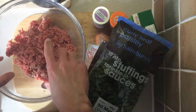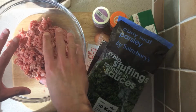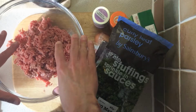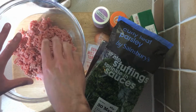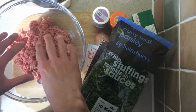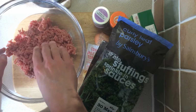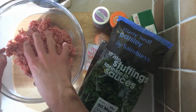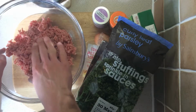We have got 500 grams of minced pork. Now if you can, try and use your local butcher for this because they'll mince it to your requirements. So we need a little bit of fat in this minced pork. So what I've got here is about 70% shoulder and 30% belly. So it's got a nice bit of fat in there. So that's 500 grams of pork.